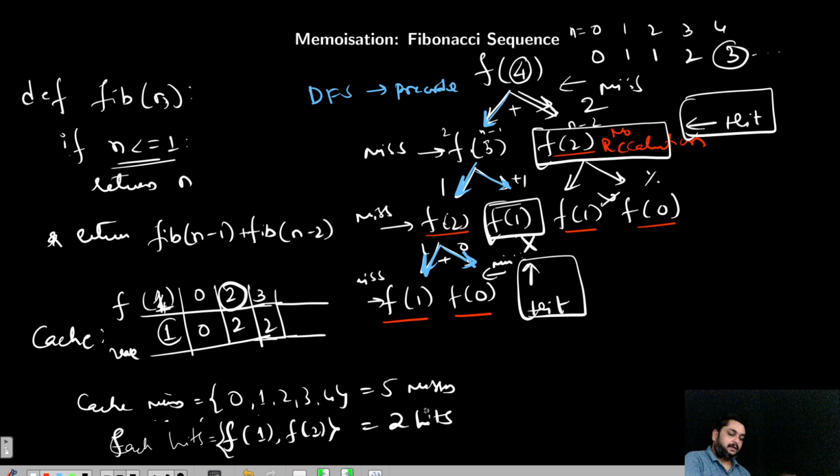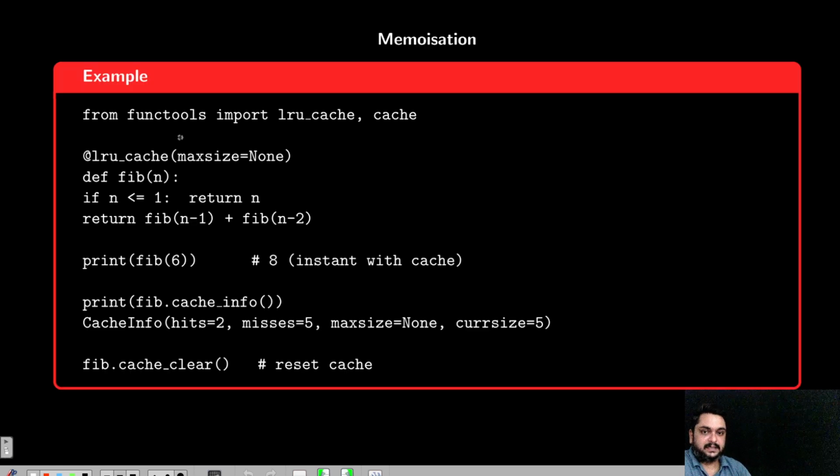This is how internally Python works. Okay, cache hits and cache misses. If that is already there in the cache memory, it will reuse it. That is the concept of memoization. Let's see this code example. To use this lru_cache or cache in Python 3.9 and above, use cache directly. In versions below that, you have to use lru_cache.